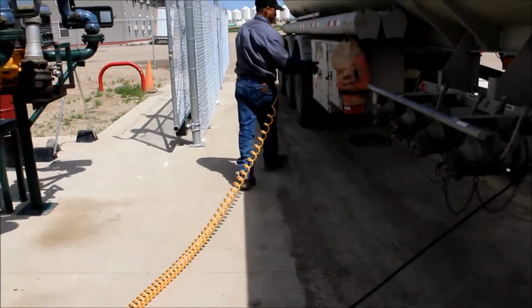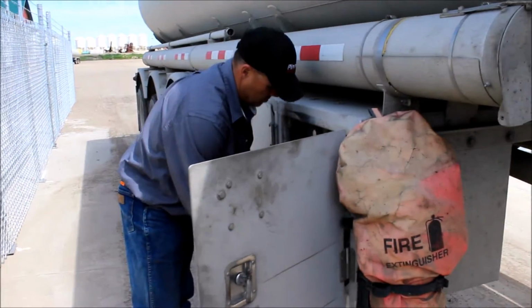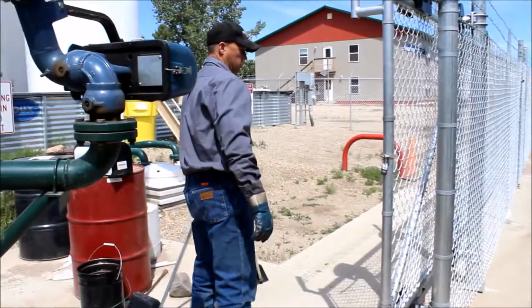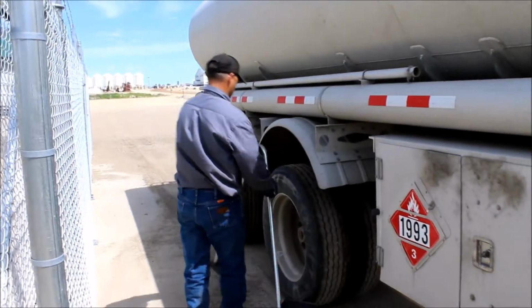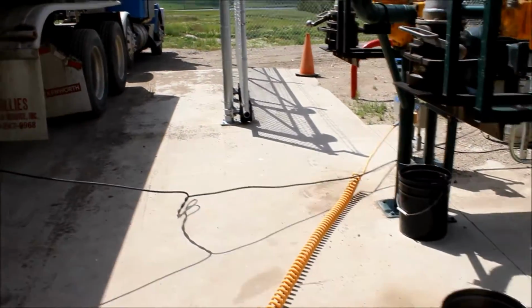Now connect the overfill protection cable and open the internal valves so that the trailer can vent while loading. It is company policy to chock your truck while loading to prevent your truck from rolling away. Now lock the brakes on the trailer by pulling the safety bar up.